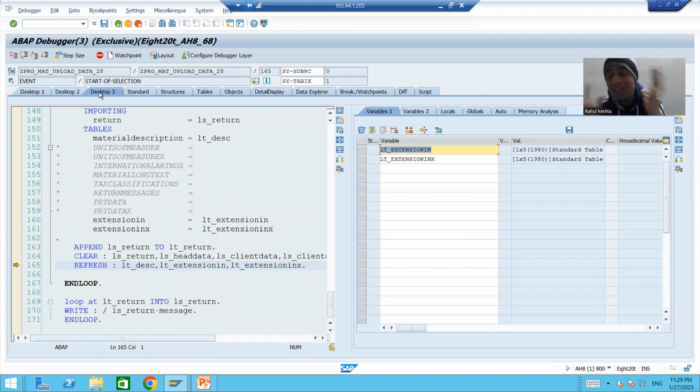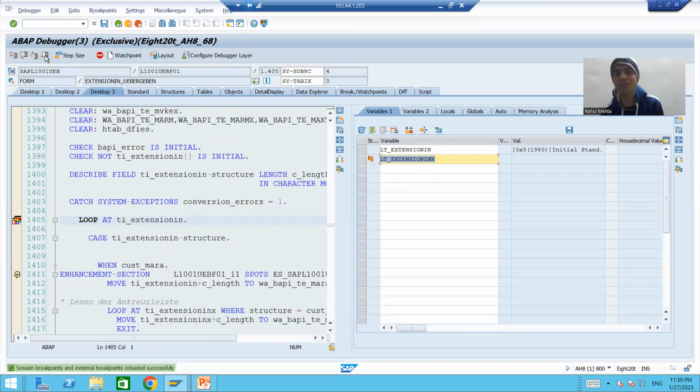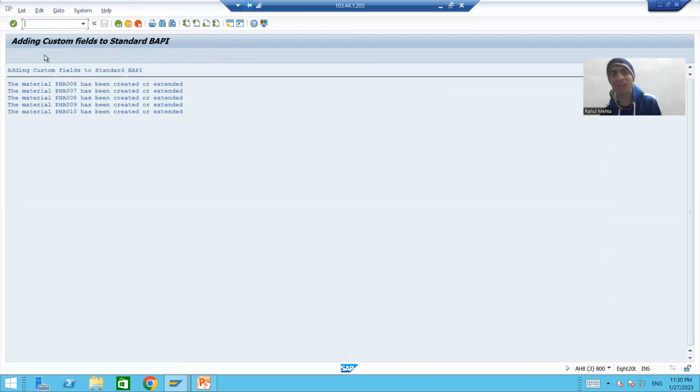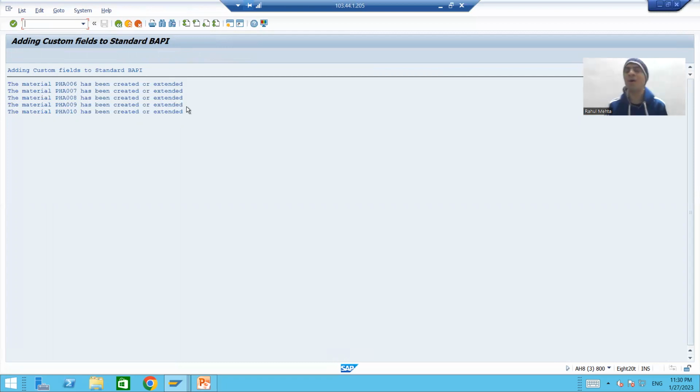So you should always refresh the internal tables. Now if we refresh the internal table, you can see the contents are set to 0. It will go to the second processing of the record, the third, fourth, and fifth. Now you can see all 5 materials have been successfully created or extended.